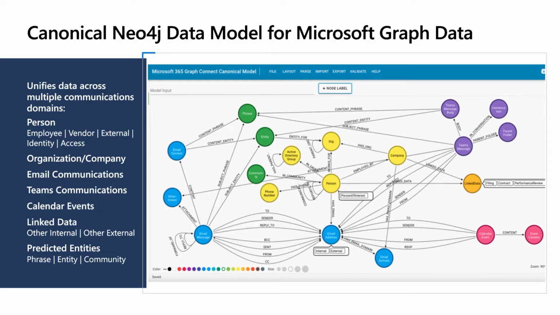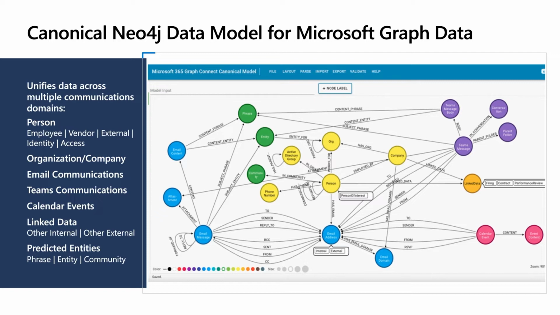So one of the things that's really great about what we're collaborating on is that the shape of the Microsoft Graph Data Connect data itself is strictly uniform, which means we can build a canonical graph data model in Neo4j that extracts all of the main entities from the data and makes it easy to import the data into Neo4j.